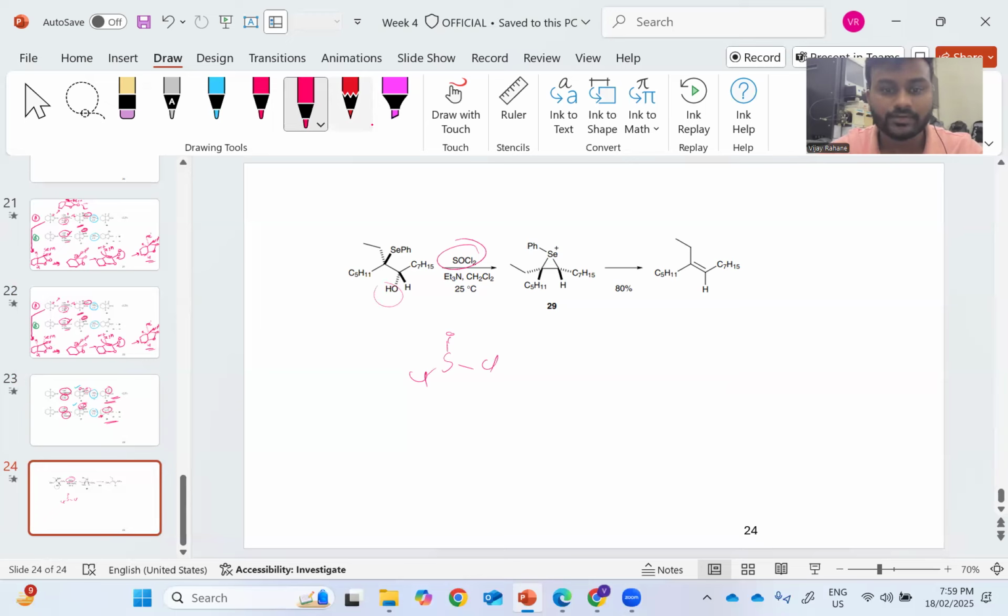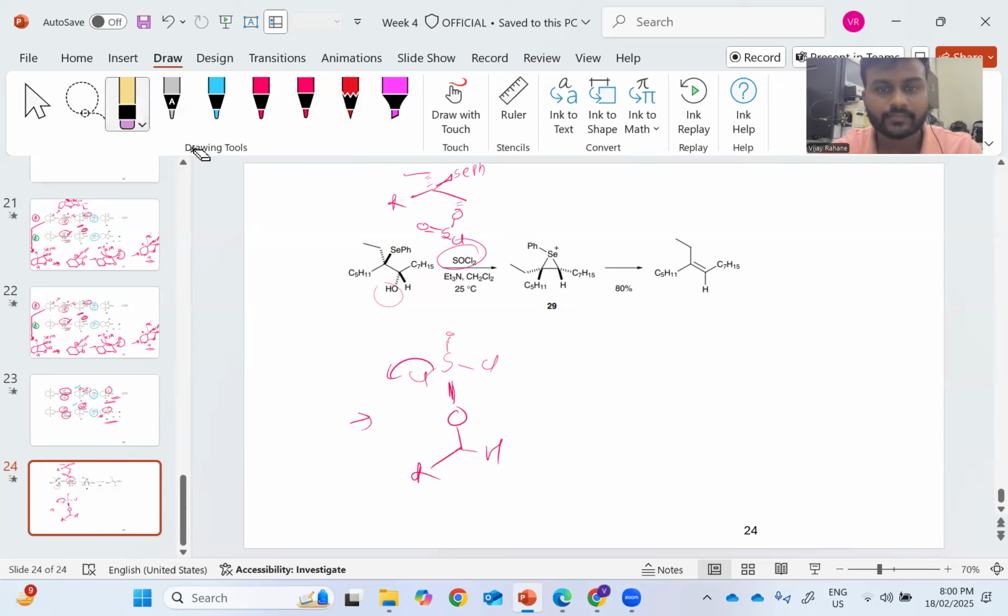So when we have the hydroxy group, what happens? The hydroxy group attacks through the O, right? So this kind of intermediate gets formed and the Cl gets removed. So in this case also, when SOCl2 reacts with this alcohol, the hydroxy reacts with the SOCl2. The entire structure will remain the same. I will keep the R as it is, this dotted O, and this will be the S double bond O Cl, right? So this is getting formed in the first step.